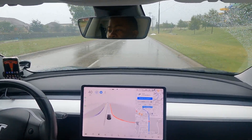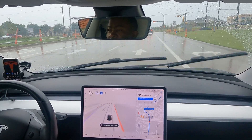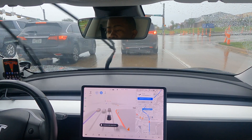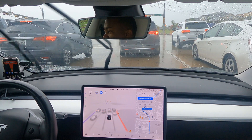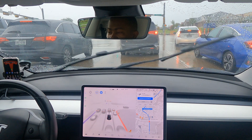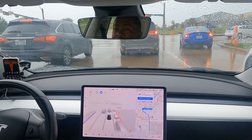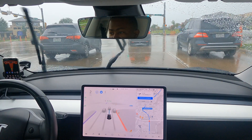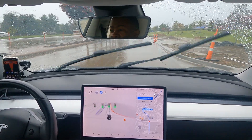I saw DirtyTesla posted a video driving on the highway and his cameras didn't get any rain on them, which is unusual. Maybe the design is just better so it avoids that altogether, which is exactly what they need. But then what about just getting dirty? I keep mine clean, but the vast majority of people don't clean their car for a whole year, so that camera would be a crusty mess after getting wet and drying off every rain.